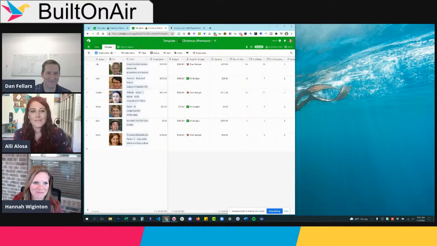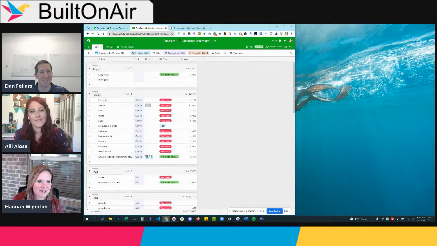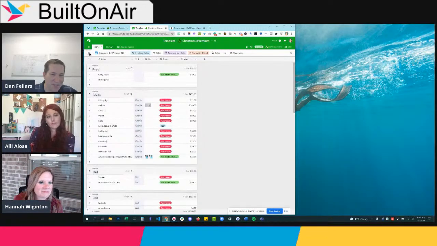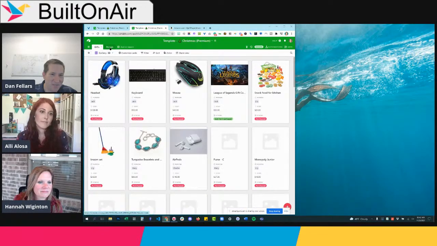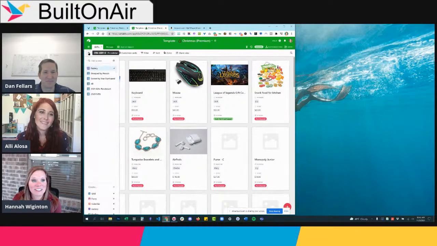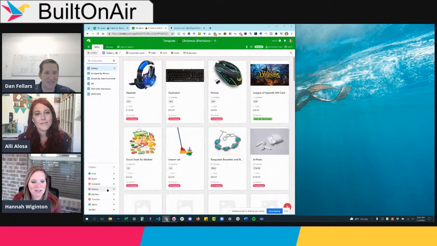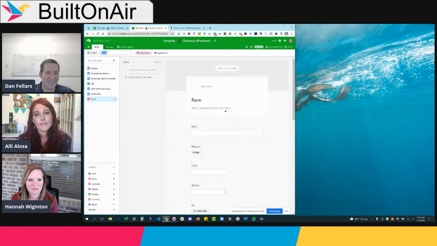So that's funny. Yeah. I know you can't with the web clipper, but do you have like a wish list feature where people can submit their wish list items? So that is actually a great idea. Probably what would be good is to create a form and send it to everyone with just a few of the fields.